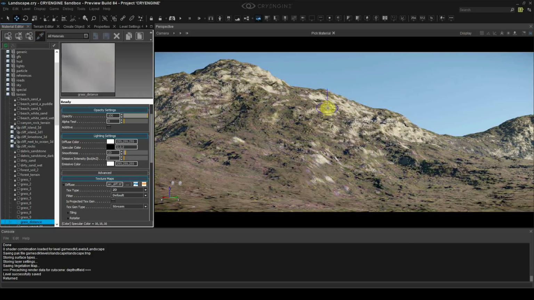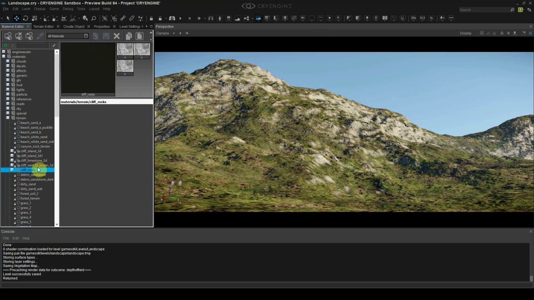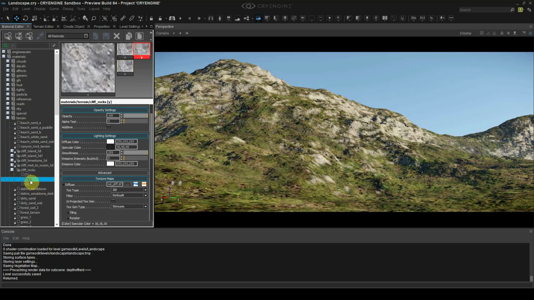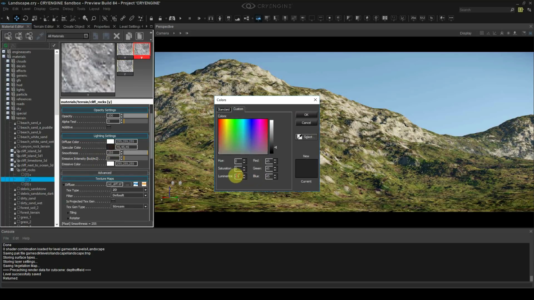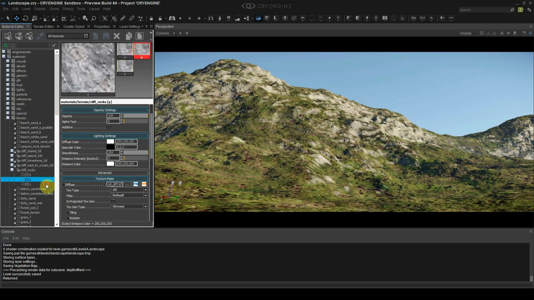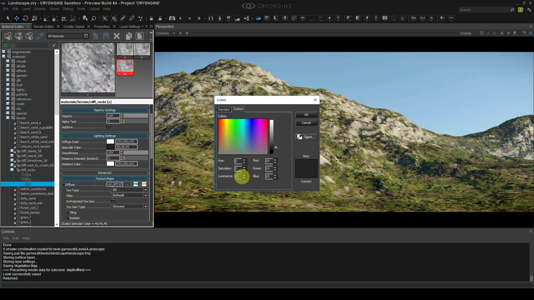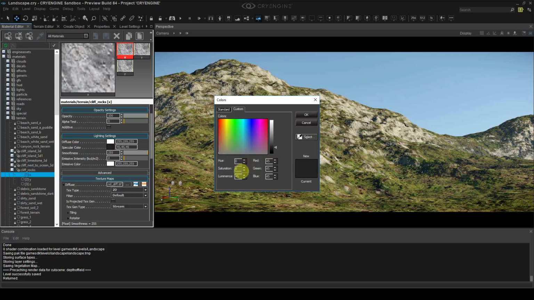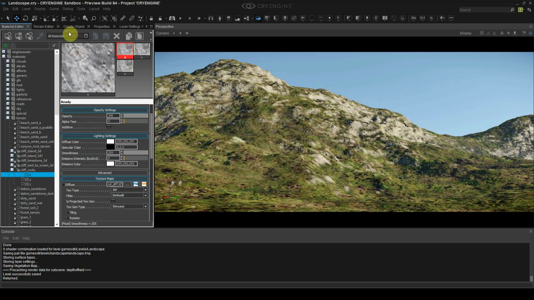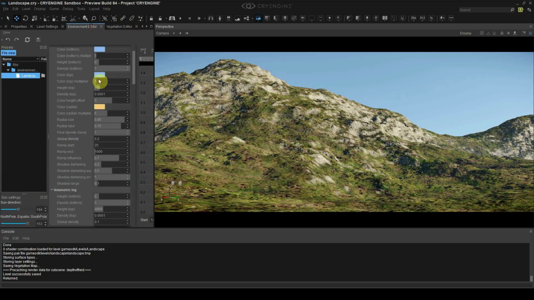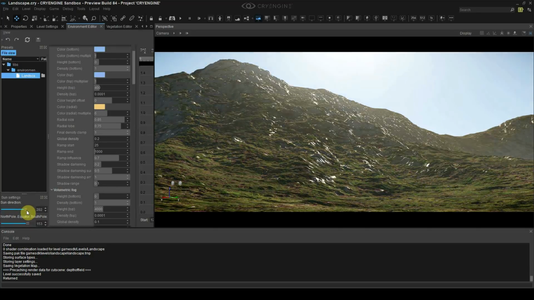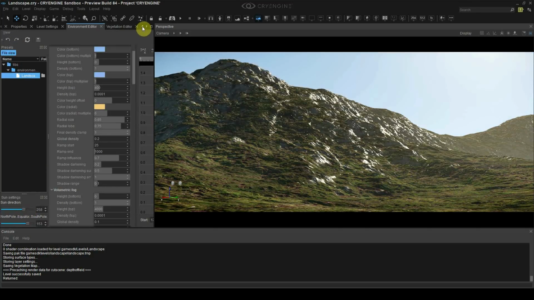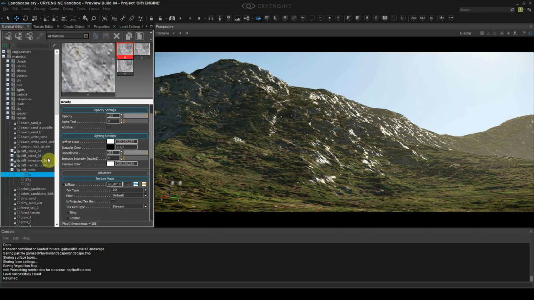And the same thing for these rocks on the sides here. Let's just go in there and make that really low, because we just don't want the distant terrain to have any of this crazy specular going on. There will still be specular, because as you can see it's still got these kind of glowing rocks there.